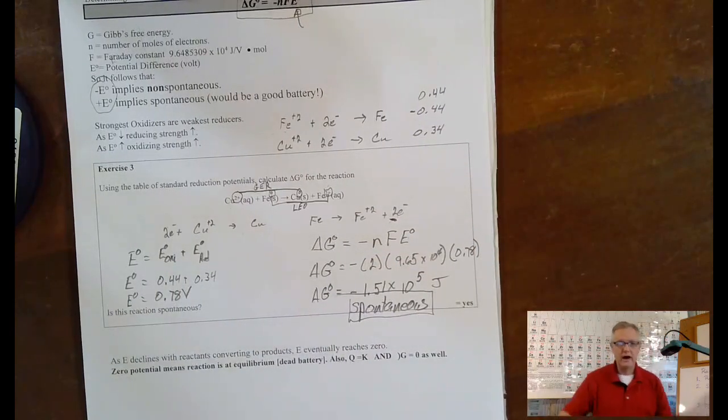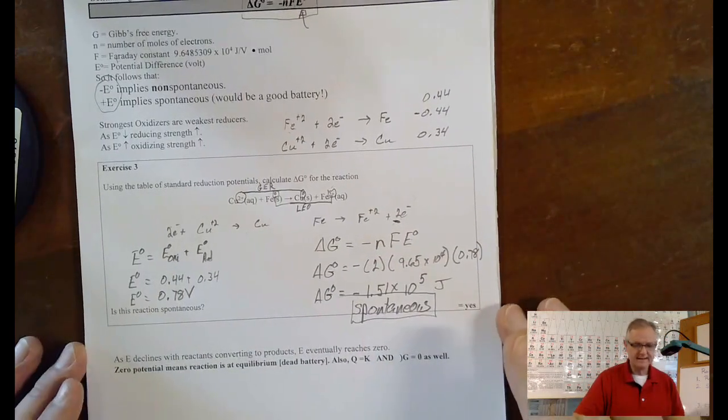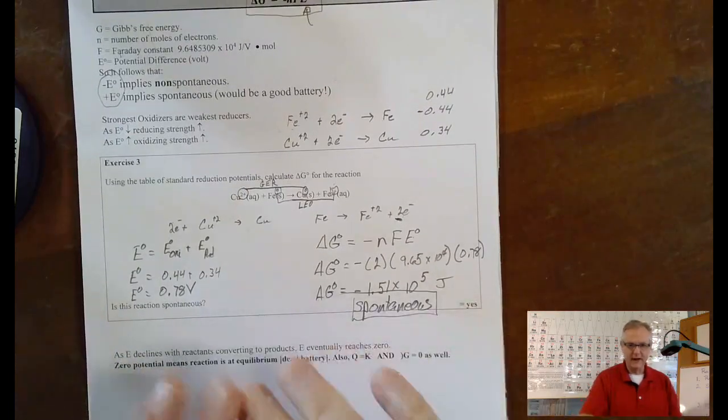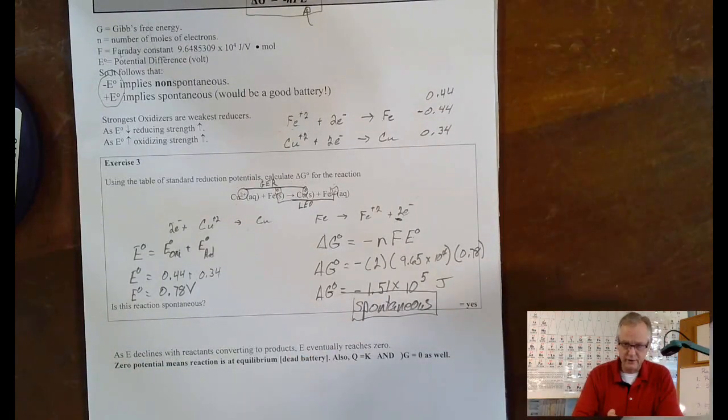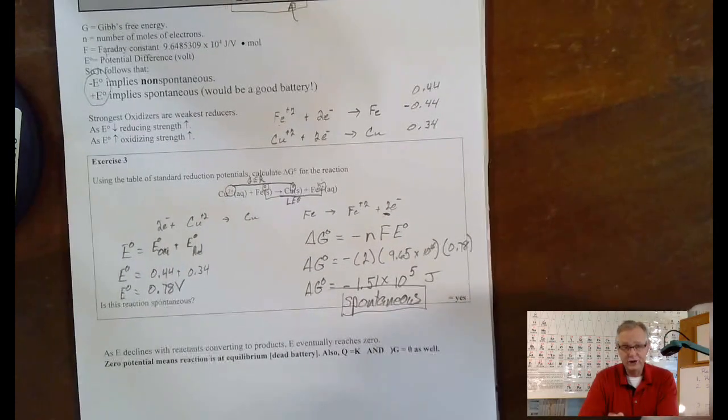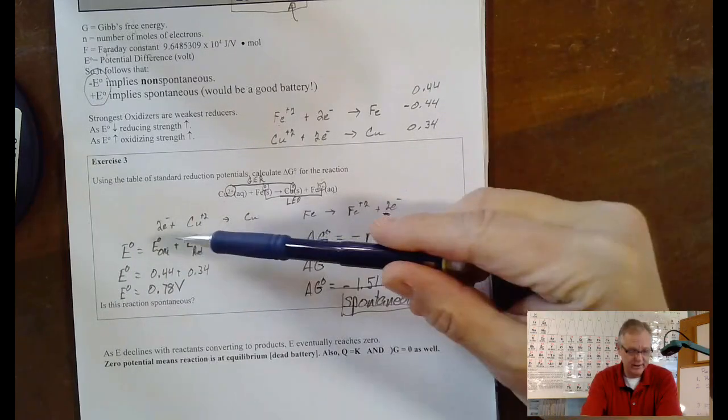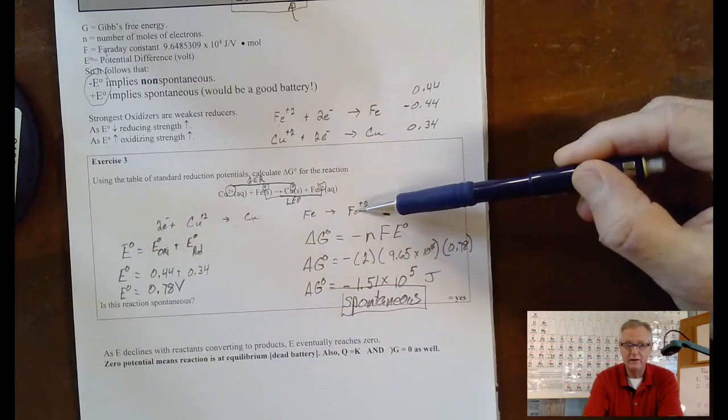All right, so I hope that has allowed you to see how we use delta G, Gibbs free energy. It's not very difficult, and two of the numbers are pretty much standard. You have F, which is a constant, and then the number of moles. I guess that would be the trickiest. You have to balance out your half reactions to do that.